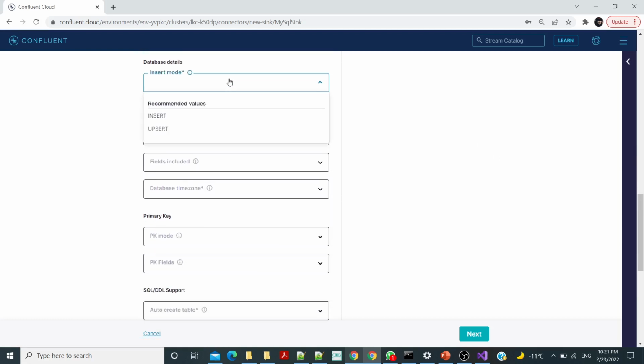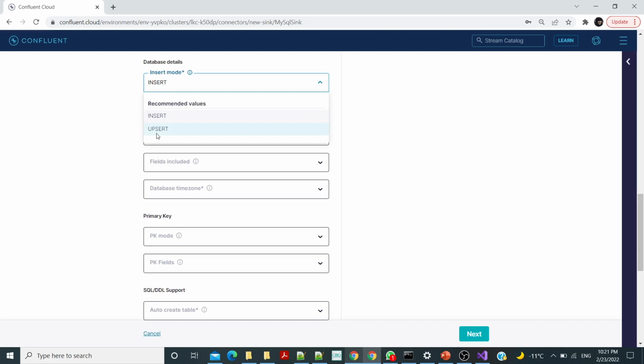And now we have two insert modes. One of them is called insert, and the other is upsert. Insert just adds new records, and if the primary key is repeated, the record will just be discarded. But upsert will update the record.